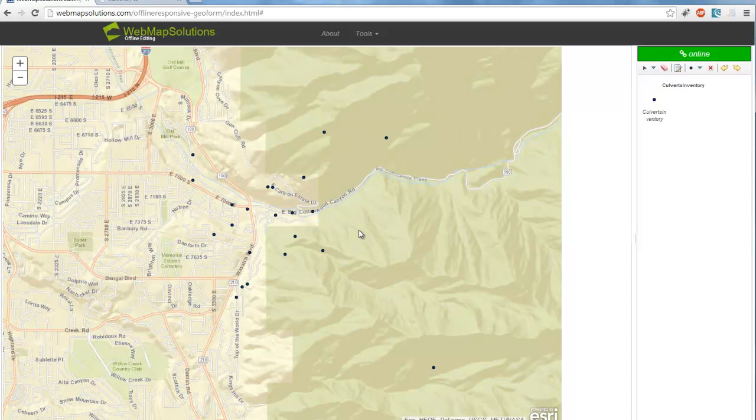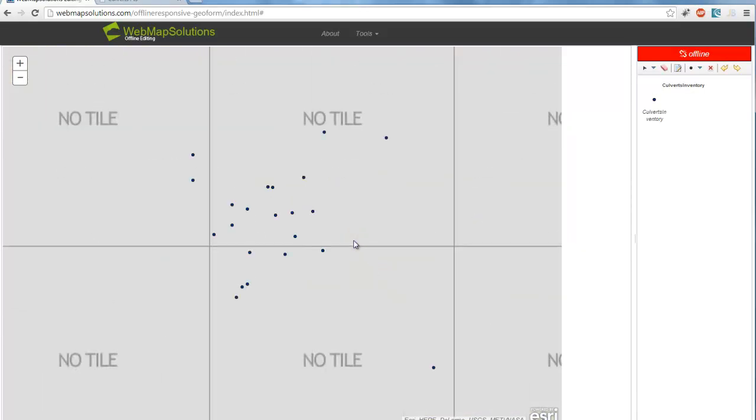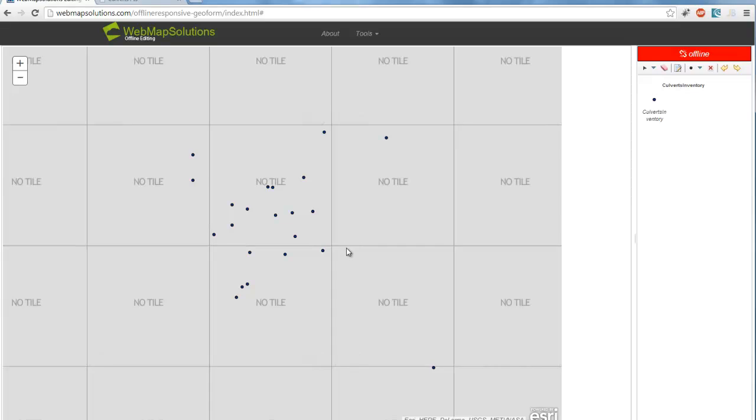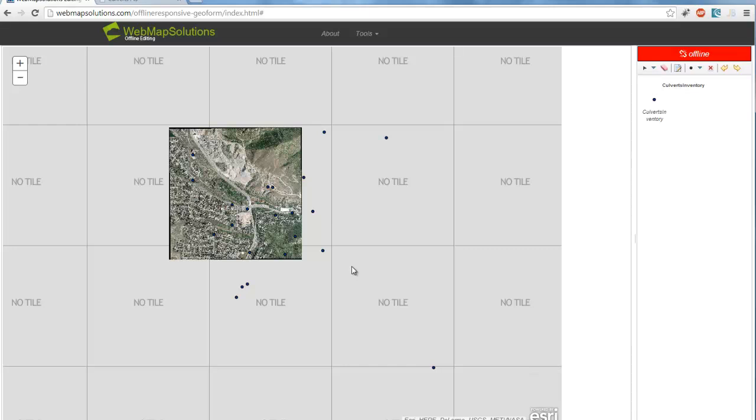We can actually take the application offline, so we can go to tools, we can go offline, and you'll see the red indicator here, we're now offline. So let's just zoom back and we'll show you that we're no longer pulling those tiles back from ArcGIS or across the internet. So we've just got that point data. We can load an offline base map, which we've got here, and there's that base map. So this is local to the device. This would be on an iPad, this would be on an Android tablet or phone. So we would have this on the device or on a PC as we've got here.